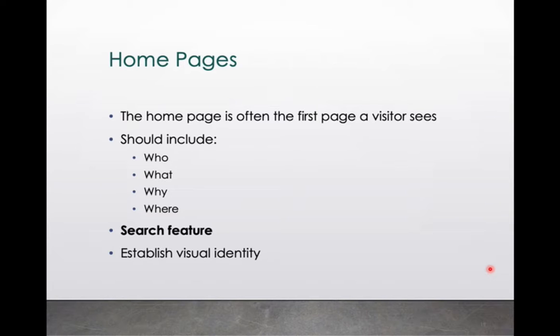So one that's got to be easy to find. It also needs to be easy to find out more information. I mean, if it looks like a big mess, even if I'm curious, I'm probably not going to dig deeper. Search features are really critical. For our projects, they're going to be small projects, so I'm not going to require a search feature. But for any larger website, a search feature is really critical. And then you have to establish that visual identity. And that's the who again. That's your brand.